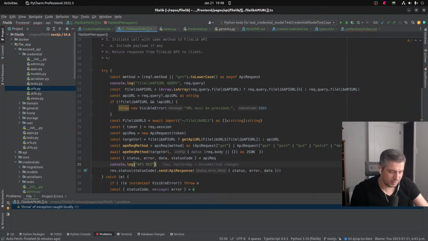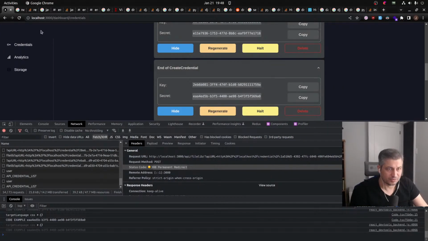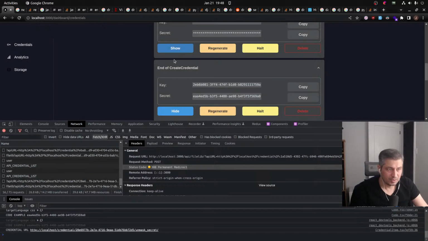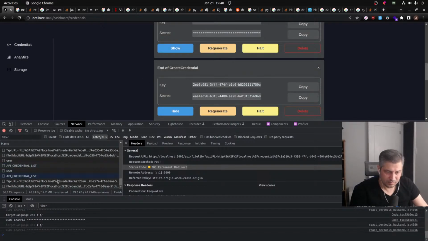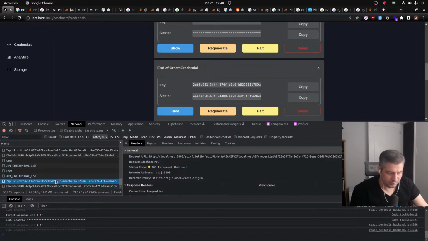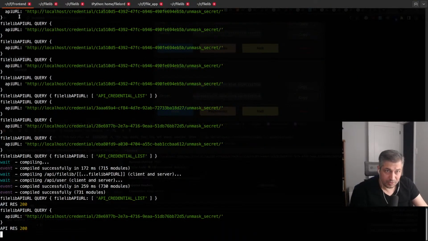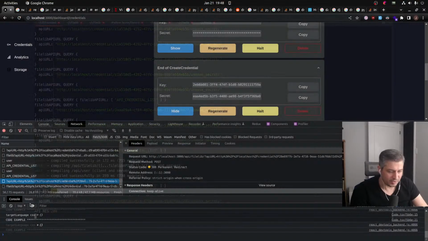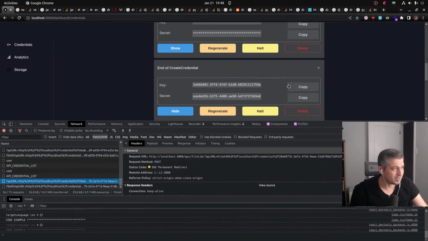API res, and then we're gonna say status code. I just want to see. I don't think it's coming from here. I think it's coming from straight up API res. Yeah, it's coming from Next.js. I don't know why it is doing that.